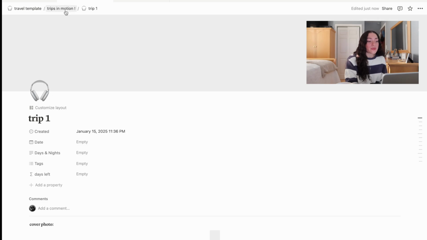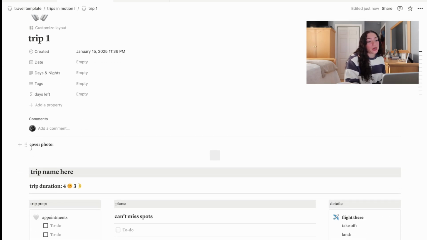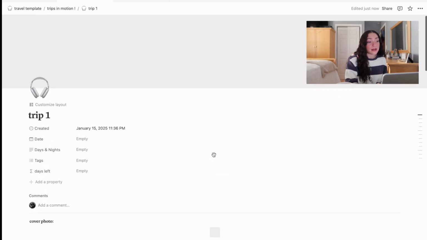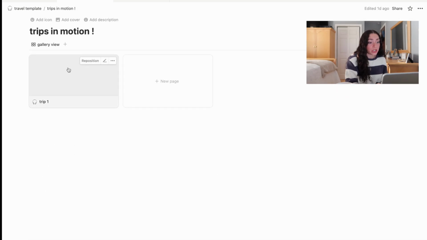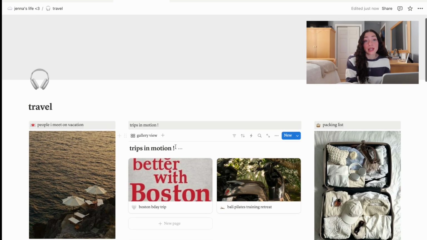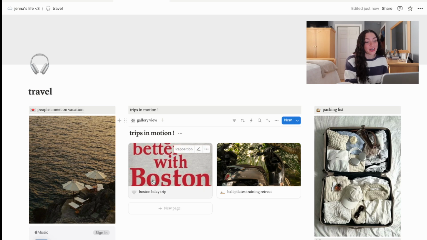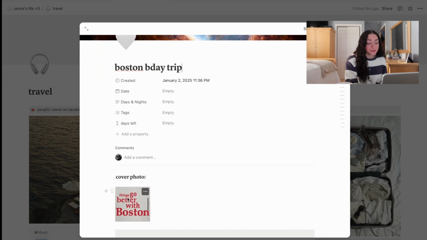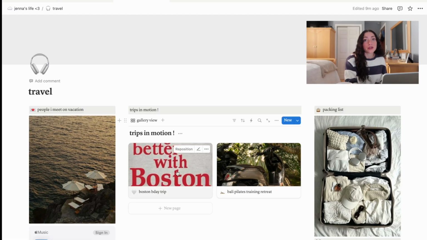So another small detail too is that this says cover photo up here because whatever picture's over here is the picture that's going to be displayed over here. So when you see this, for example, if we go to my template, I'm planning a trip to Boston next week, so very exciting, but this is the cover photo I put, so it says cover photo and that's right there. Because whatever photo you put first in your page, that's what's going to show up there. So you want it to be something cute, you know. Anyways, back to the template.